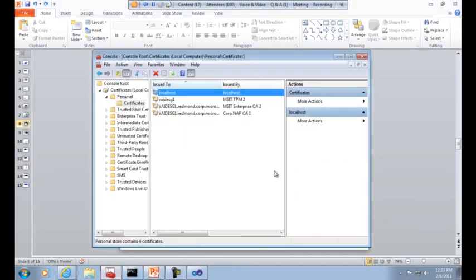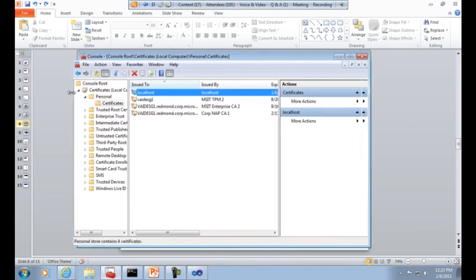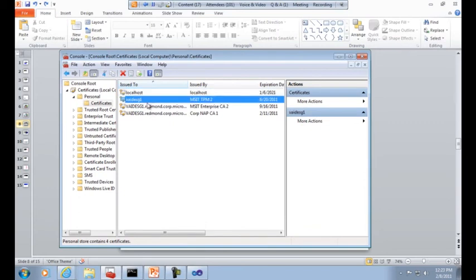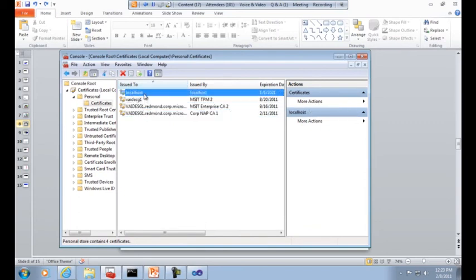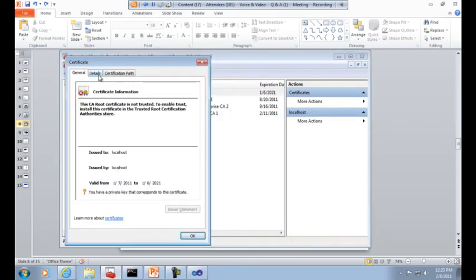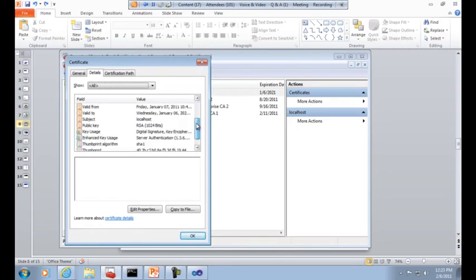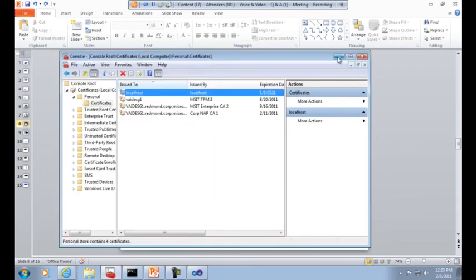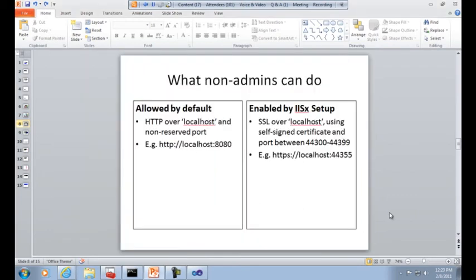So I'm just running MMC. And if you look at your personal certificate store in MMC, just ignore these other certs. This localhost cert, if you look at it, it's called IIS Express developer something, the common name. Well, never mind. But this is the certificate that IIS Express installs so that the standard user can do SSL.